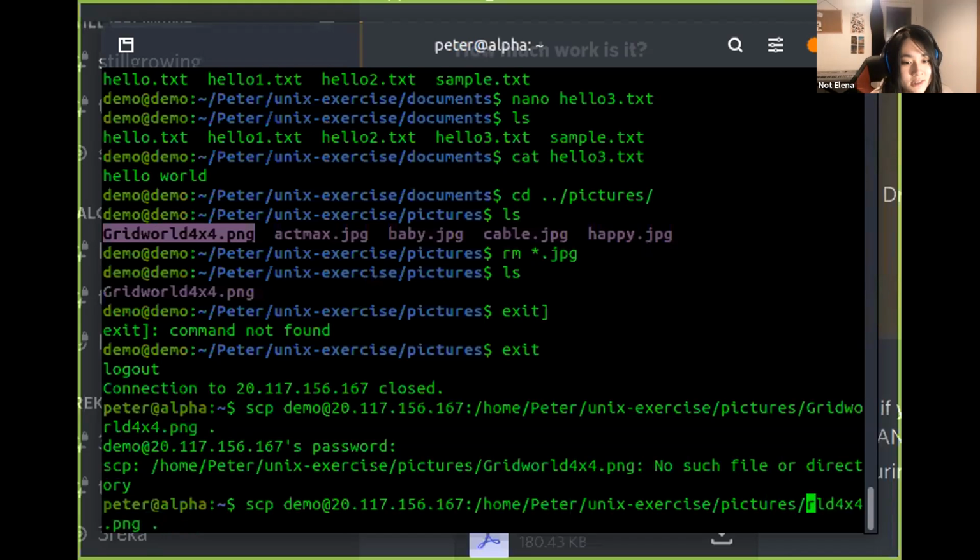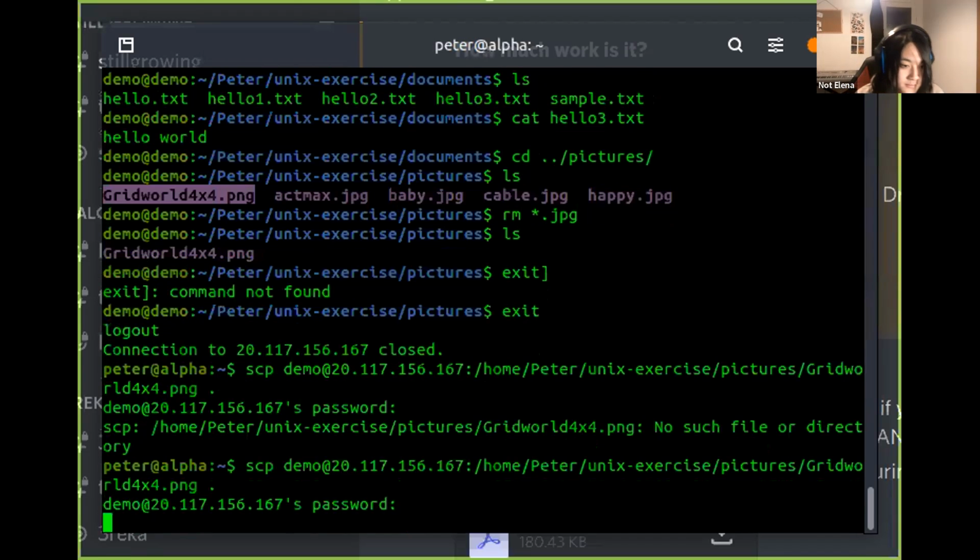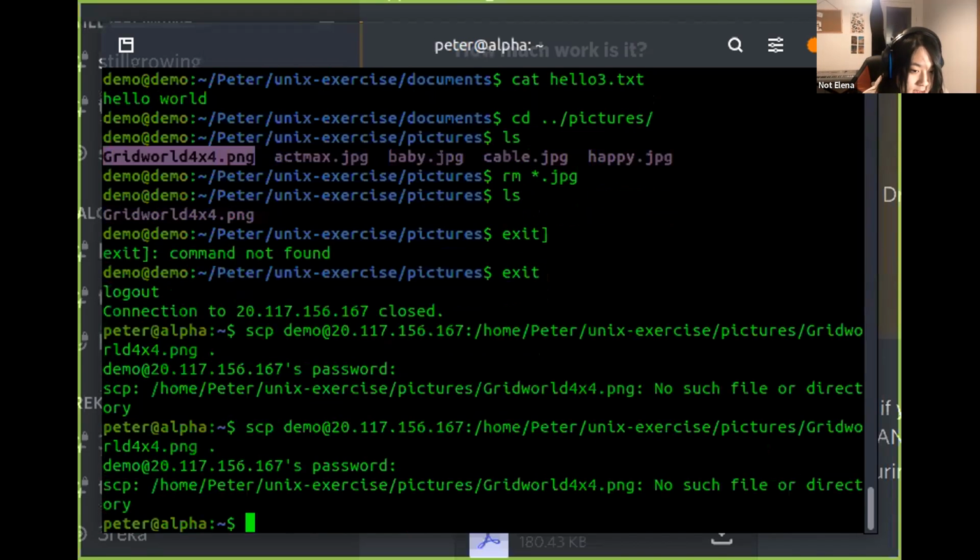I'm just going to copy this over. Oh, so Lee got the same, or Jawei got the same error. Let's see how we can fix this then. Okay, so no such file or directory.